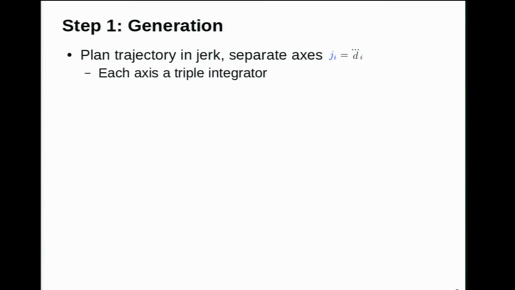So instead of planning in those somewhat simplified coordinates, we will plan in the trajectory's jerk, so the third derivative of position. Position, velocity, acceleration, jerk. We can do this because the dynamics of the quadricopter are flat. So if I have a trajectory that's going to be thrice differentiable, I can recover the inputs that would generate this motion for the quadcopter. And I'm going to generate this jerk trajectory in each spatial axis independently, and I'm going to hopefully explain how exactly this works in a second.